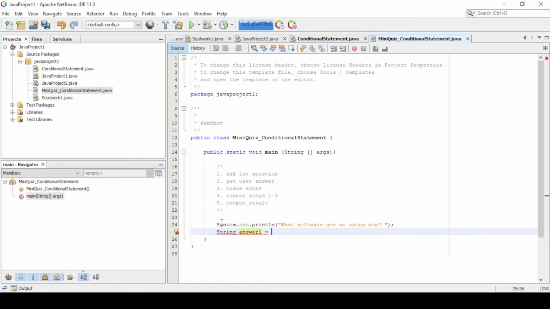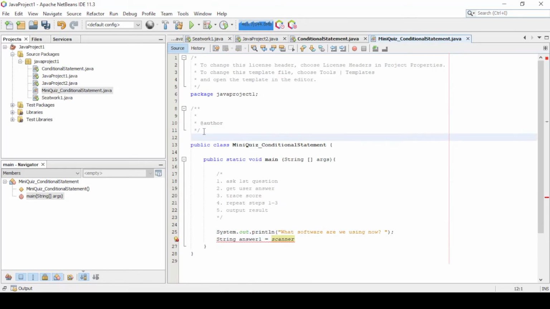Again, I forgot to import and instantiate the Scanner class. So add these lines of code first.